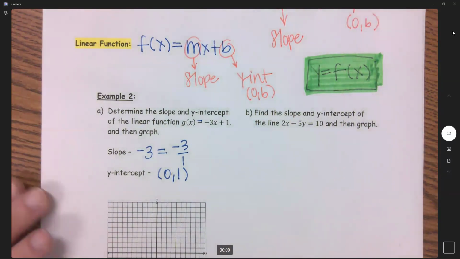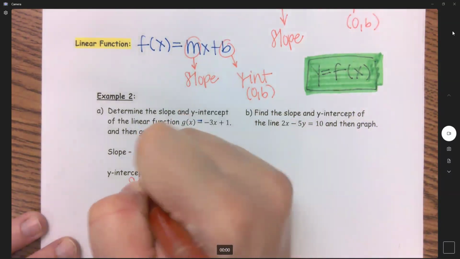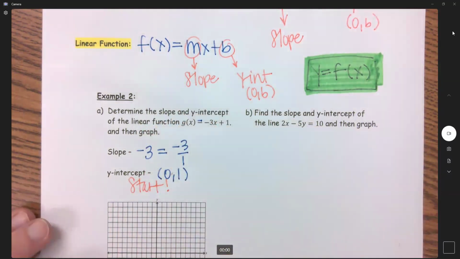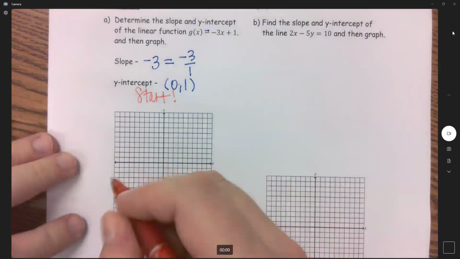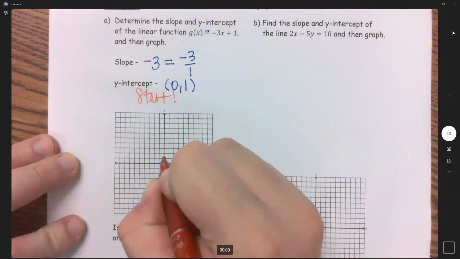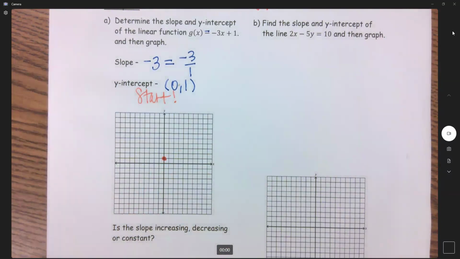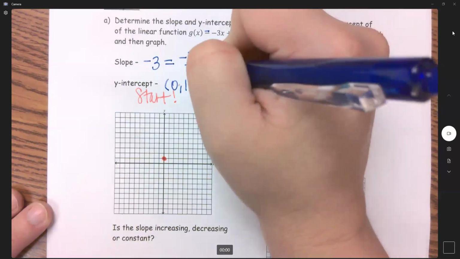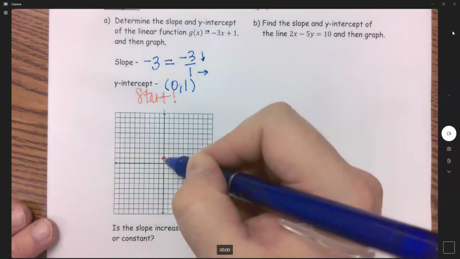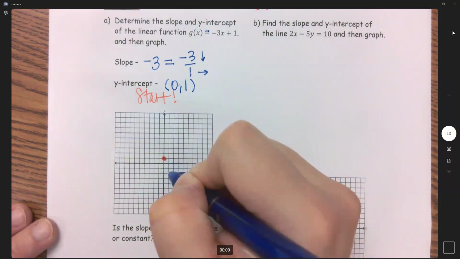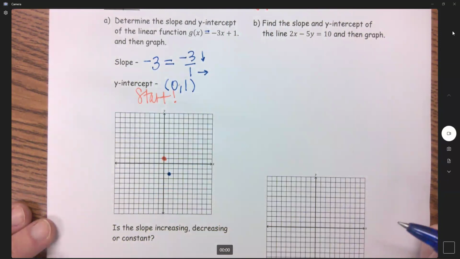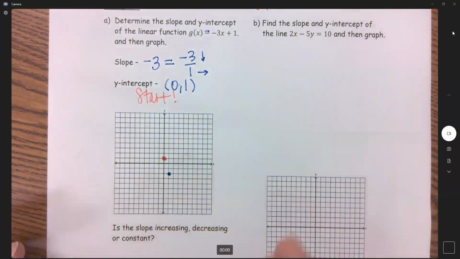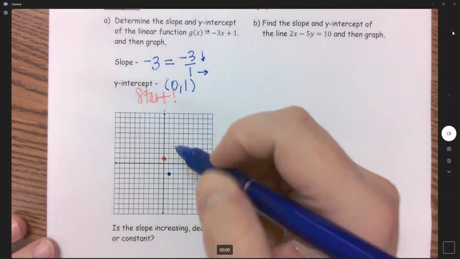So let's graph this. When we graph, we always start right here at this y-intercept. So we have 0, 1. There is my y-intercept. And now use your slope. If I have negative 3 over 1, that's the same as going down 3 and to the right 1. So from this point, I'll go down 1, 2, 3, and to the right 1. Technically, to graph a line, this is all we need, right? We need two ordered pairs, put the ruler, connect them, draw your line. I'm going to go the entire graph paper though, to make it as accurate as possible.